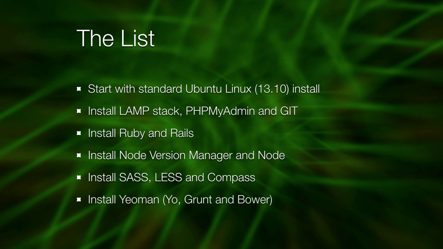And then finally, we'll install a new one for me, which is Yeoman, which is Yo, Grunt, and Bower. And basically, those three tools allow you to quickly set up web apps using some generators, and it'll stub out all the code for you and grab all the files that you need. And I've actually recently come across this myself, and have been quite impressed, and I think it's very useful and certainly something that I'll be using in the future going forward. So let's go ahead and get started.